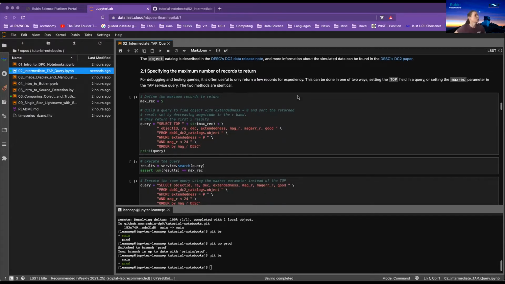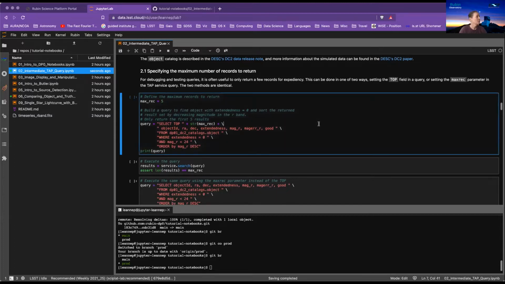I'll just introduce you, before we start to execute larger queries, to a useful utility. You can set a limit on the number of rows that you return from an ADQL query. This is very useful when you're building your queries and testing them so that you don't get back billion-row objects all the time, because that will be very inefficient. And if everyone does this all the time, it might not be very good for Qserv.